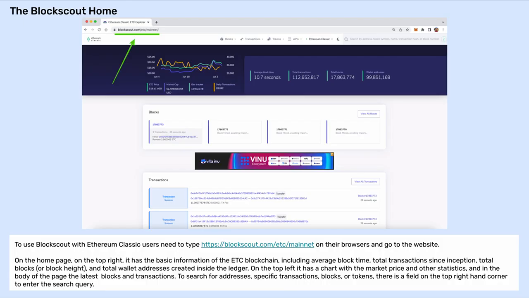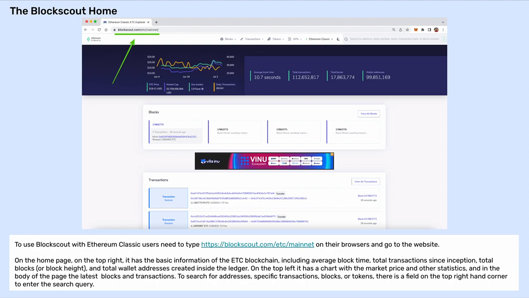The Blockscout home. To use Blockscout with Ethereum Classic, users need to type blockscout.com/etc/mainnet in their browsers and go to the website. On the home page, on the top right, it has the basic information of the ETC blockchain, including the average block time, total transactions since inception, total blocks or block height, and total wallet addresses created inside the ledger.